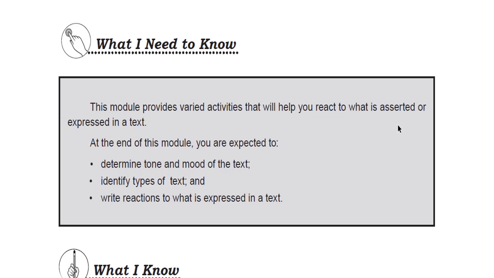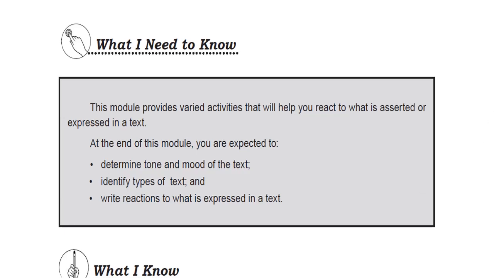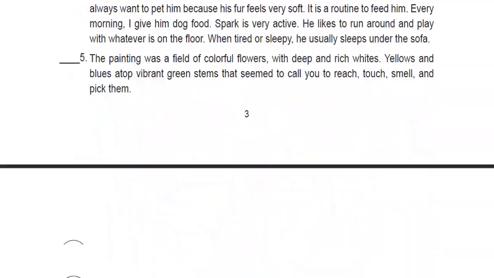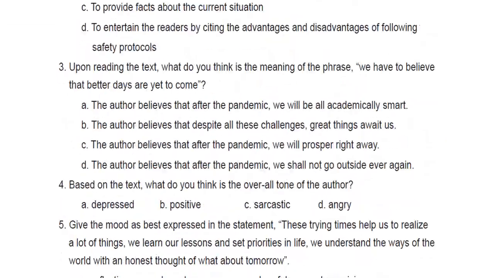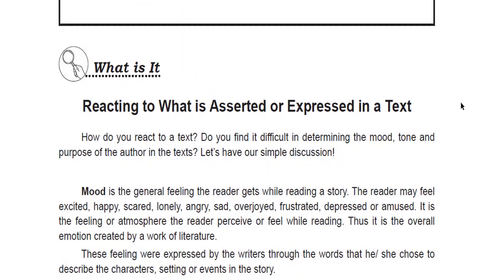So don't worry, because later we will be discussing in detail the difference between tone and mood. Also, you will learn to identify types of text. So we will be discussing the different types of text later. And lastly, you will learn to write reactions to what is expressed in a text. So let us now have the discussion part, and it is found in the What Is It part.